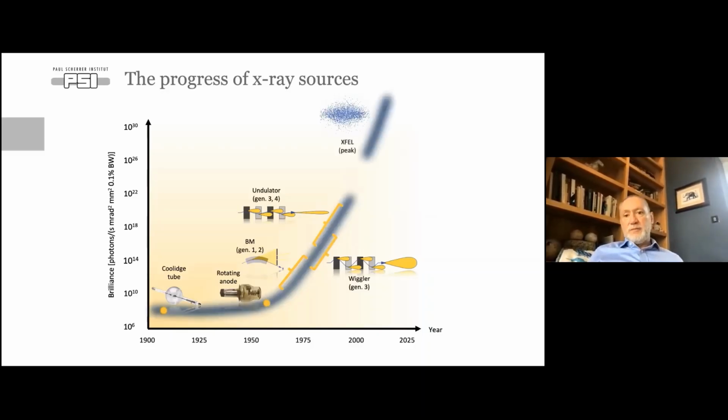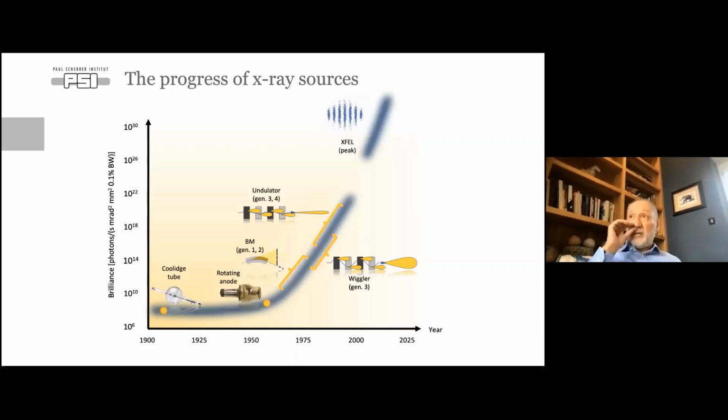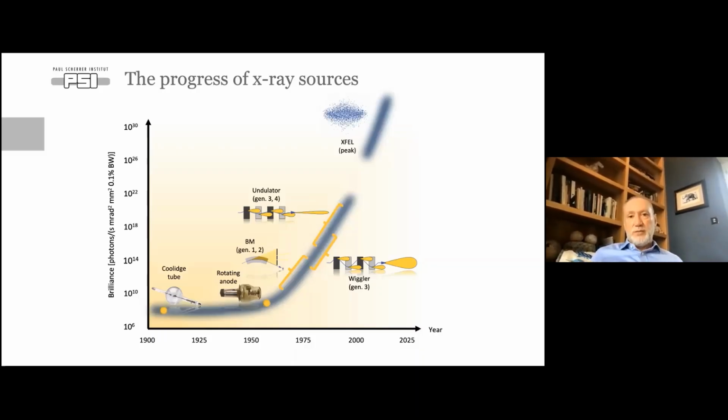Now, in 2009, I believe it was, the first light came from the LCLS in Menlo Park, and XFEL radiation took things up by another 9 to 10 orders of magnitude. And this actually meant that the sort of experiments which are done there are fundamentally different from the experiments which are done at synchrotrons, primarily due to the fact that oftentimes the samples which are looked at are destroyed by the XFEL pulse.